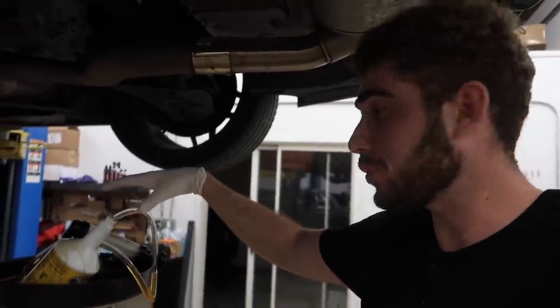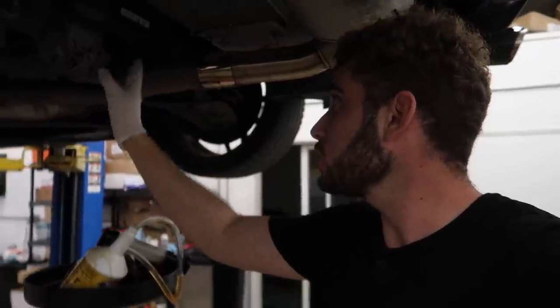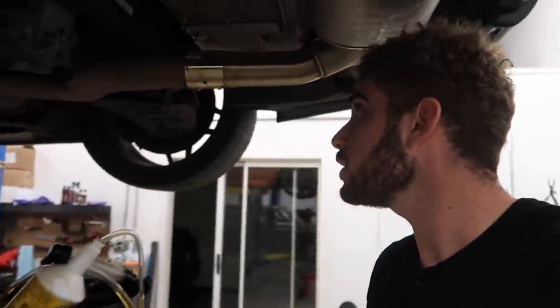I'm going to clean up all of Jonathan's tools — shout out to Jonathan for letting me use his pump. I'll wipe everything down with some brake cleaner. We have the new transmission fluids in, new transmission pan, new transmission seals and bolts, and new differential fluid. One more thing we need for the rear end is the differential support. Let me clean up real quick and I'll check back with you guys.